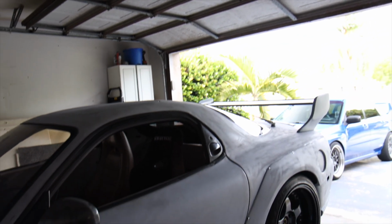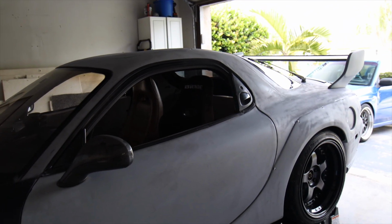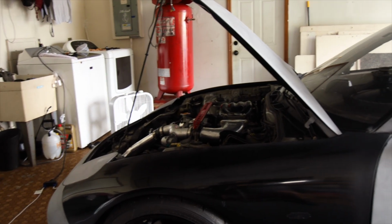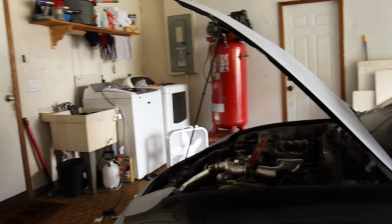I'm going to leave the wheels on for now, in case I need to move the car around. But yeah, take the headlights off. But yeah, we're going to get into this.